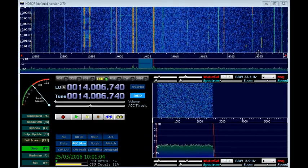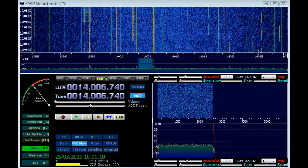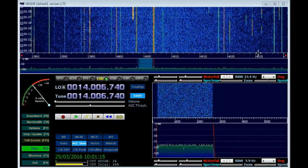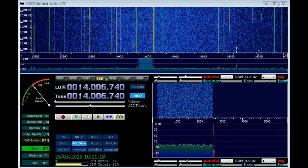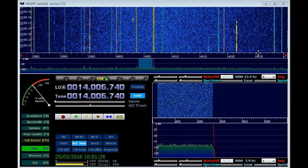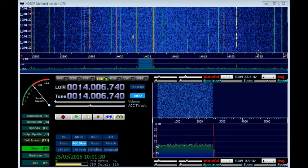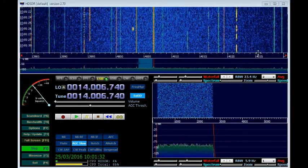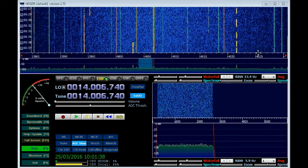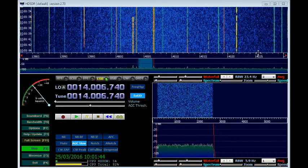The only concern some people have is that enabling the RX output introduces a small attenuation on your antenna, but it really is very small and nothing you'd notice under normal operating conditions — absolutely nothing to worry about. This gives you full pan adapter functionality on the TS590SG, which as with the Yaesu is really very nifty. The options are almost endless, and many of the applications available at no licensing cost allow a great deal of control between the radio and the SDR in both directions. Really very useful and handy.